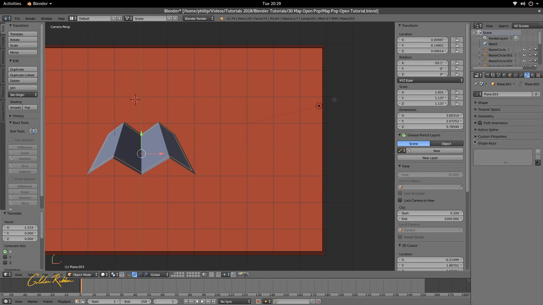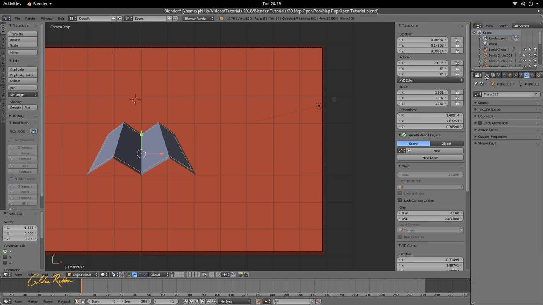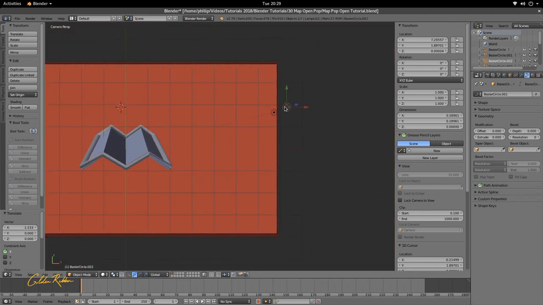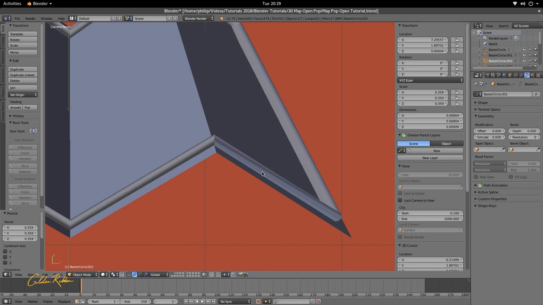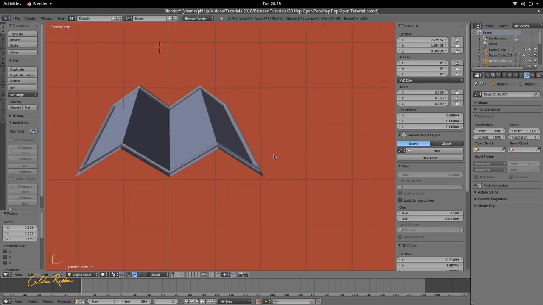Then we're going to select this new curve that we've created, and go into our properties panel, and navigate to the curve properties editor. Under the curve panel, we go to geometry, and we're going to add our bevel. There's a dropper tool, and I'm going to select the bezier circle we just created, and we see the bevel come over. It's a bit thick, so we have to decrease the circle size, and it's gone down. But we notice that the bevel is a tube, so we need to make it a bit more flat.